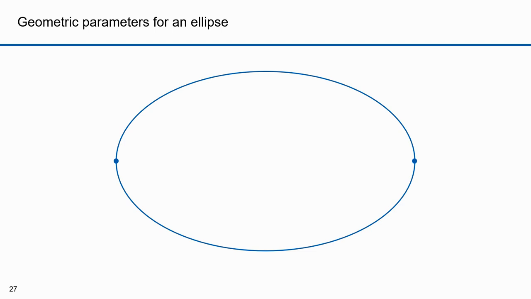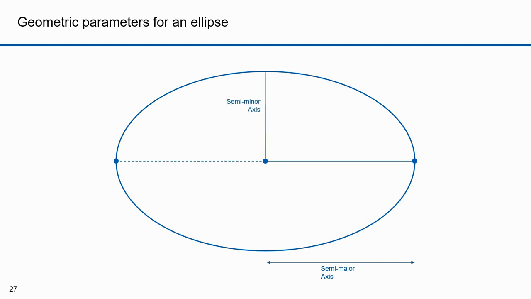I want to show you some terms used to reference parts of an ellipse and angles within an ellipse. The widest part of an ellipse is the major axis; half the width is the semi-major axis. The more narrow part is the semi-minor axis — we don't use this term much in orbital dynamics. Here's one focus, which I'll call the primary focus. Kepler discovered that orbits are elliptical with a central body at one focus. We'll typically choose the right-hand focus as the primary focus. Notice that there's nothing going on at the center of the ellipse and nothing at the other focus. This is a vertex — with respect to the primary focus, we call this vertex periapsis. The other vertex is called apoapsis. Periapsis is the closest point to the primary focus; apoapsis is the farthest point away. This point is called the co-vertex — we don't refer to it much in orbital dynamics.